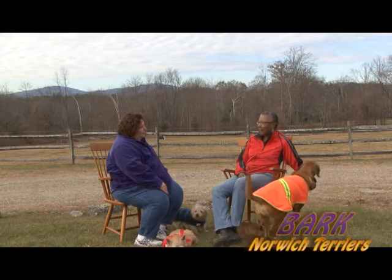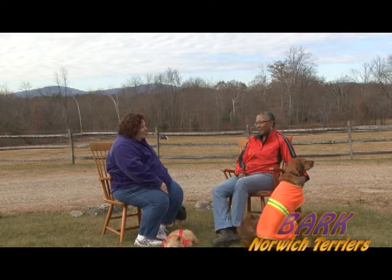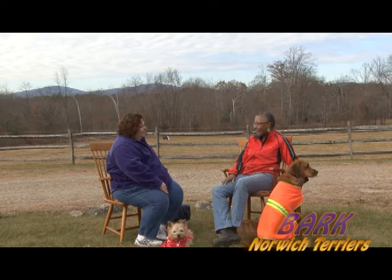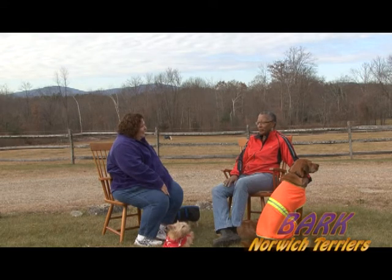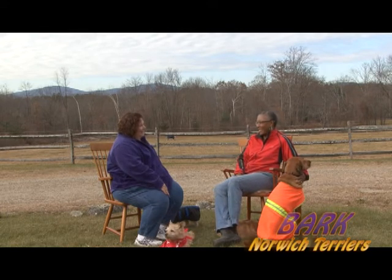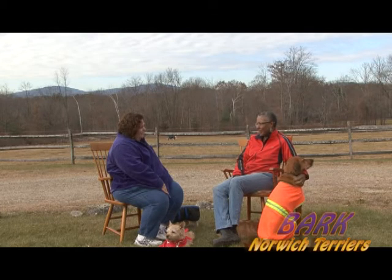I had thought I wanted a Jack Russell and did some research on them. The book started out: 'Jack Russells rarely die of old age because they're always into something that's going to get them into trouble.' It also said if you have cats, don't even think about getting a Jack Russell. These guys are a lot more laid back — they're fun but not so driven to excel at killing things. If they chase a squirrel away from the bird feeder, they'll chase it a few feet then go 'okay, that's enough' and come back. They're not obsessive at all.